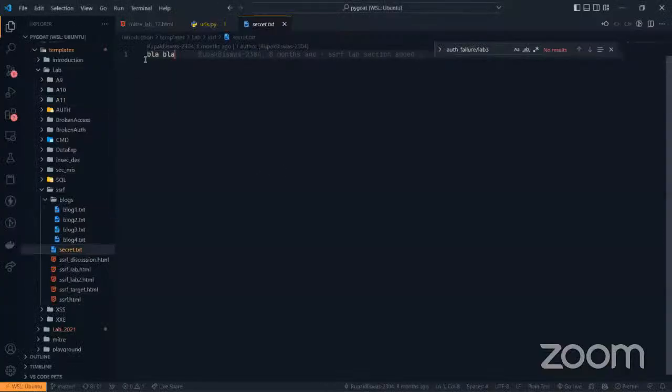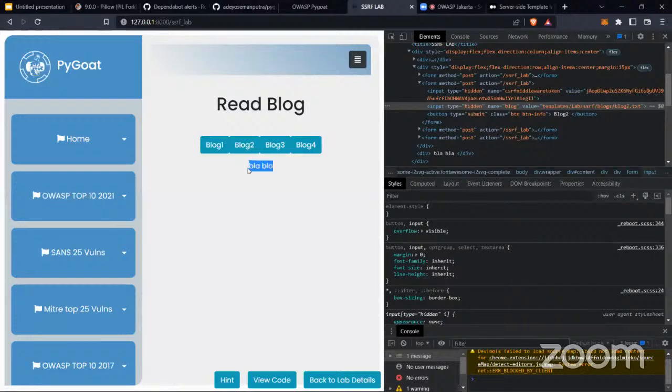Let us verify. Yes. So though the secret.txt was not listed in these blog options, we can still use that file by changing this file URL. I don't have direct access to this text file, but I have indirect access through server side request forgery.